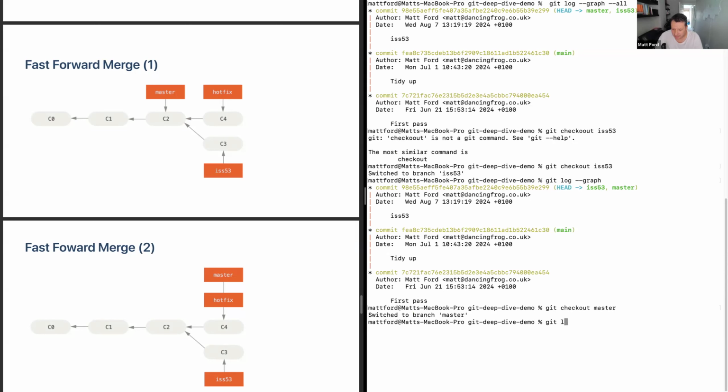Git branch. So there's another branch. So when I was trying to build this up for you guys, I actually didn't create the hotfix branch. Oh man, I'm not having a good day here. So now we've got a hotfix branch. I'm just going to delete this hotfix branch. Okay. So then we go into hotfix.